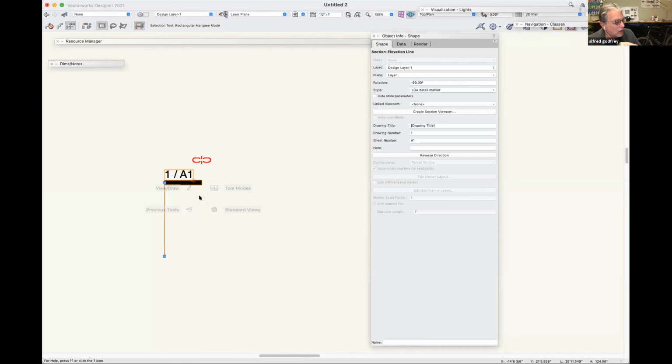But what I found was that Vectorworks automatically names it based on the drawing label. So you don't have to physically open each one up and say, oh, that was viewport 11, let's call that such and such. It dynamically names it also.